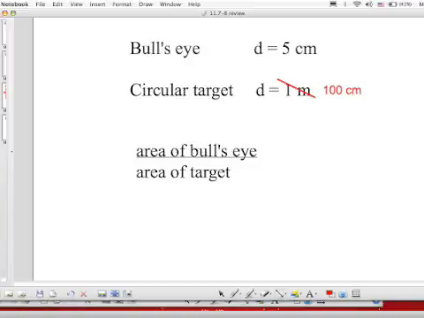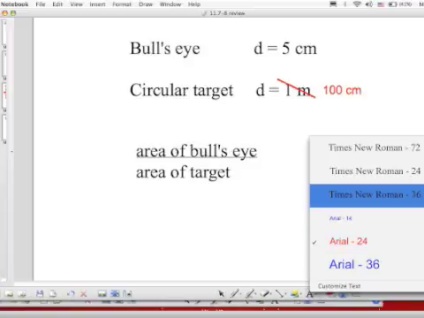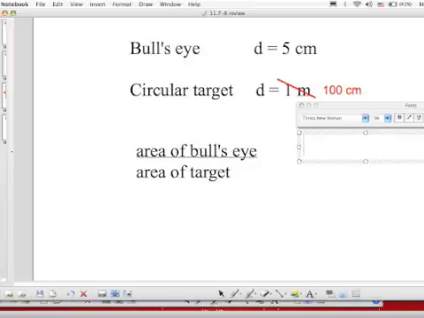And let's see if we can take a shortcut. Don't we have a perimeter ratio and an area ratio? What is the scale factor of these two circles? Remember, a scale factor can be found by comparing two similar or two corresponding parts. Well, I know the diameter of both. Then I can compare them to each other. And remember that all ratios are in lowest terms, so that means that this reduces to 1 to 20.